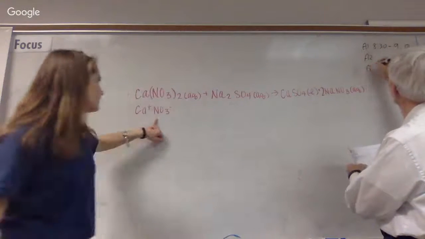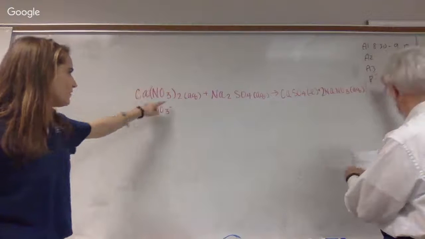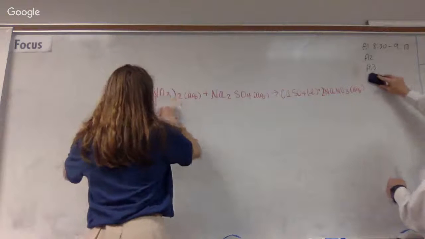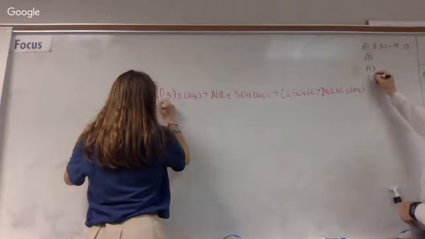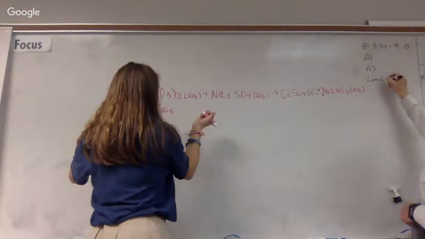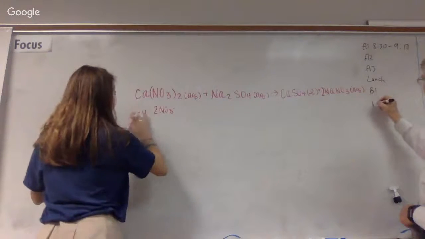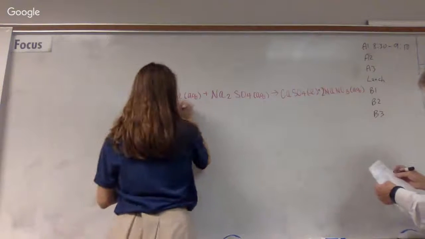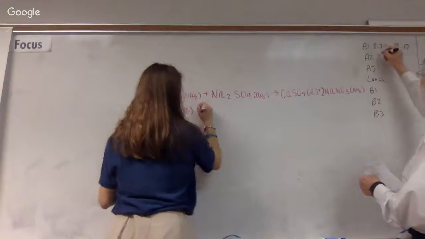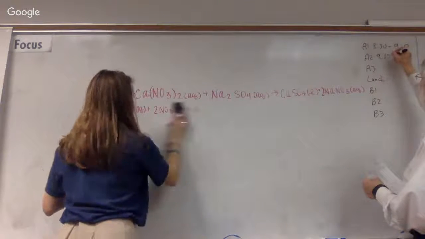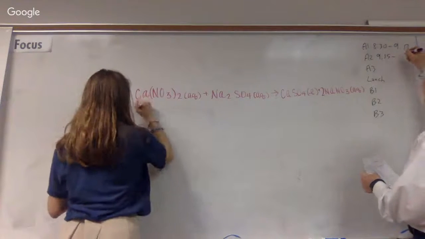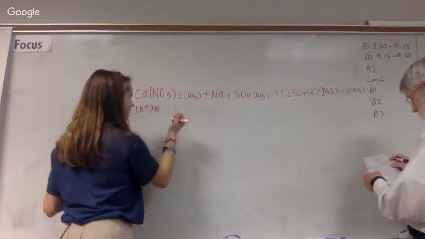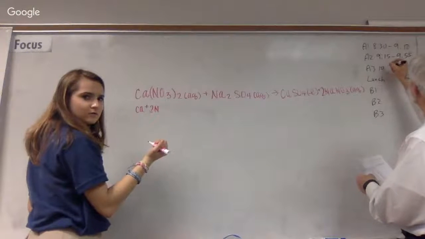Since this is NO3 minus, what do you do with the 2 right there? You put a 2 in front of the NO3. Okay. Wait, what do we do with the aqueous and the liquid? And I'll tell you what, just to make this not confusing, we know that everything's going to be aqueous except for the solids. So, Caroline, if you want to just exclude the aqueous for right now, it'll make it easier in your equation. But can everyone understand that what she's doing right now is not perfectly correct, because you should have aqueous next to it.